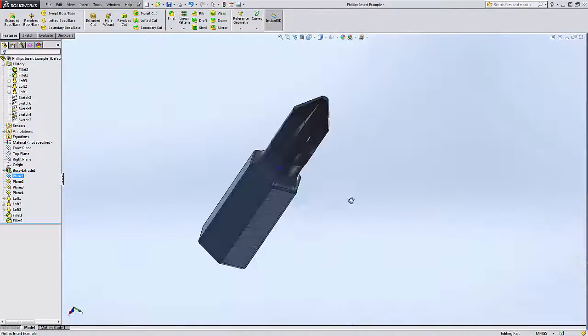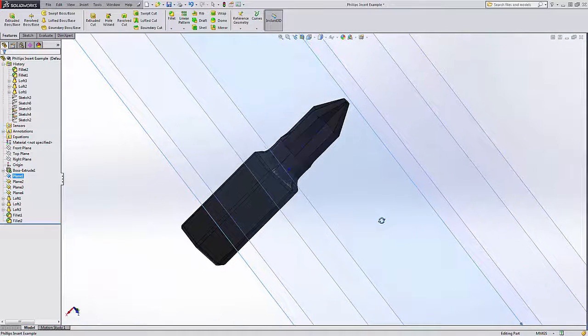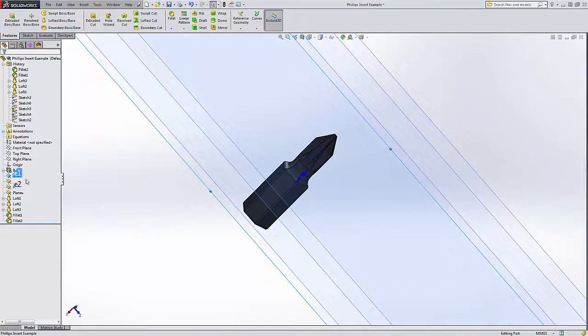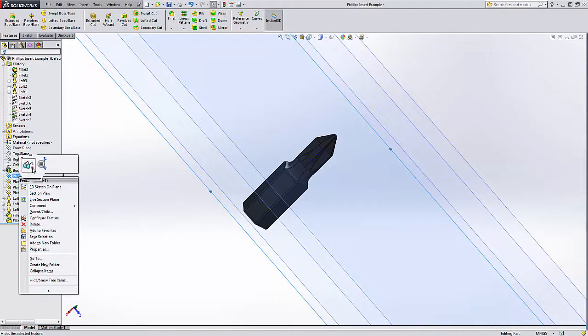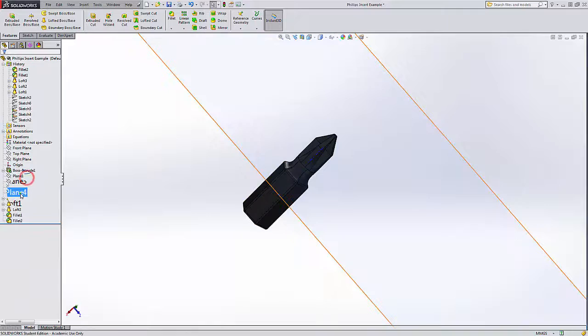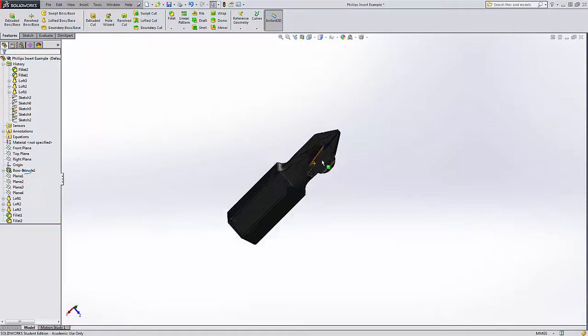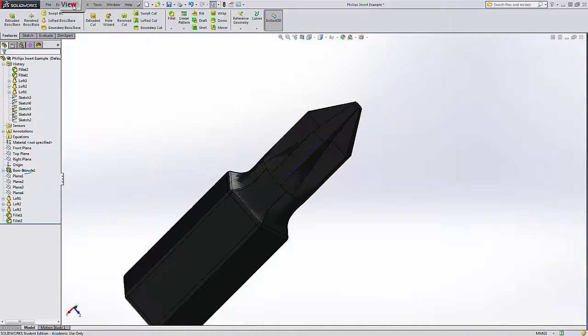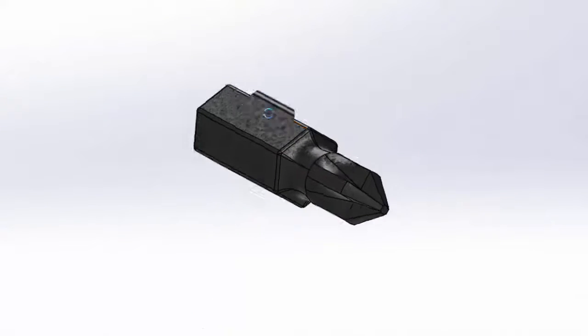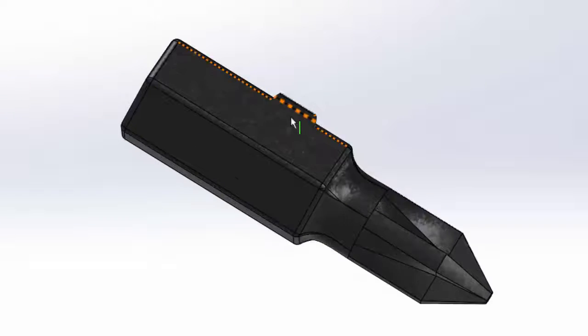And one more thing is kind of bothersome, and that's the fact that all of these planes that I made are still visible and occluding things that we want to look at. So just go in there and hide them. And then it looks like there's also a temporary axis there. Okay. And now it looks like we have our Phillips insert.